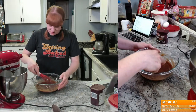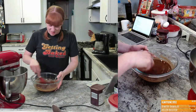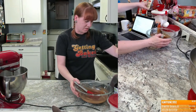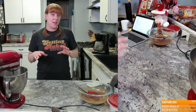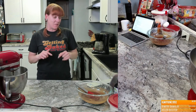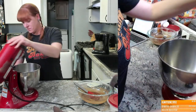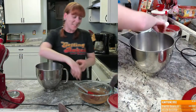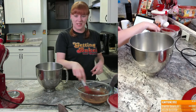All right, this is an interesting consistency and ingredient just all together. It's an odd thing that I've never experienced, so we'll see how that goes. All right, so then it tells you to mix all the dry ingredients in a bowl and then start adding stuff to that bowl. I'm just gonna put it in my mixer bowl, so then I can add and mix at the same time. It says to let this cool. I don't know how much it's actually gonna cool, considering it's not very cool in here.